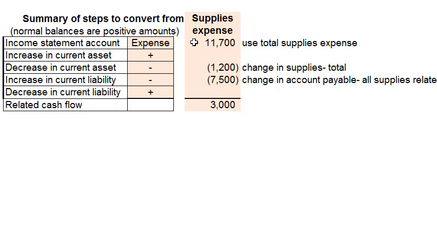And in this case, we're assuming that all of our accounts payable is related to purchase of supplies. You would want to look particularly at just what the payables are for supplies to do this flop. In any examples that I give you, you'll be assuming that accounts payable is all related to one account. So it would either be like supplies or, more commonly, for inventories. So using the same logic, we start with supplies expense from the income statement. We go to our balance sheet, and on our balance sheet we see that the supplies account changed by $1,200 during the year. Let's take a look.